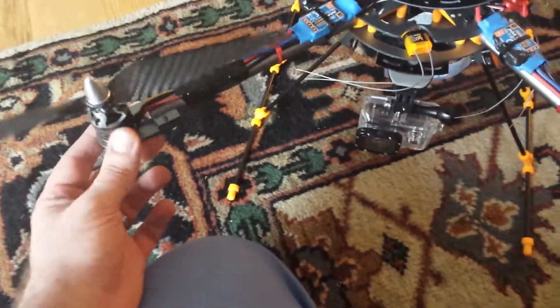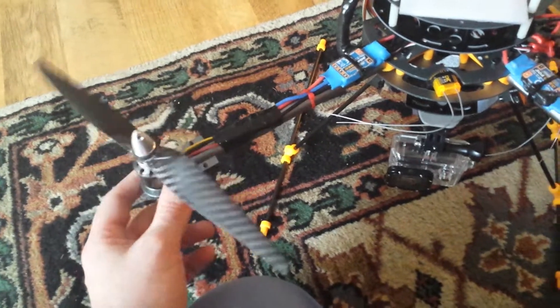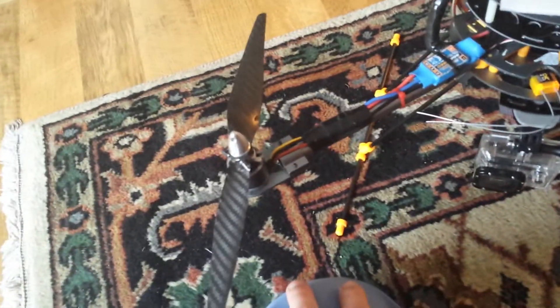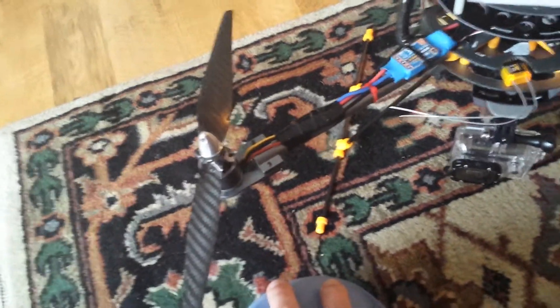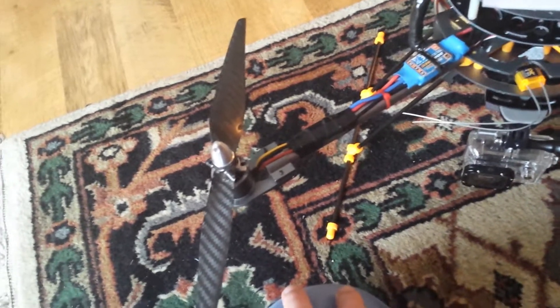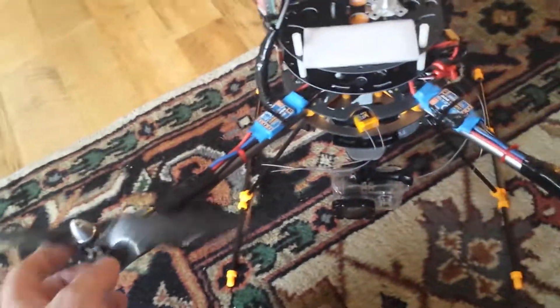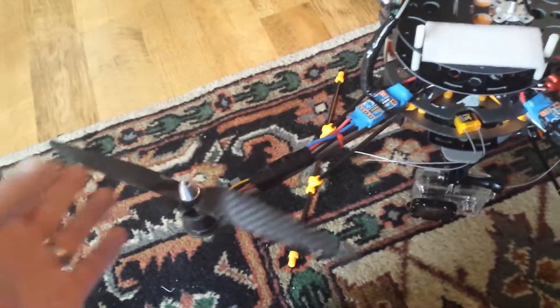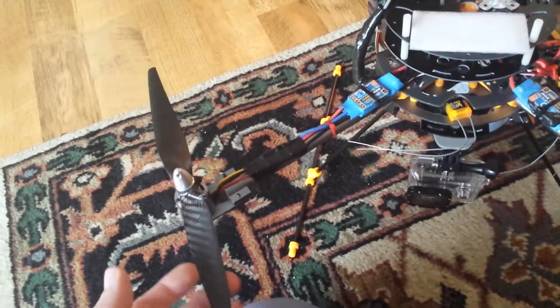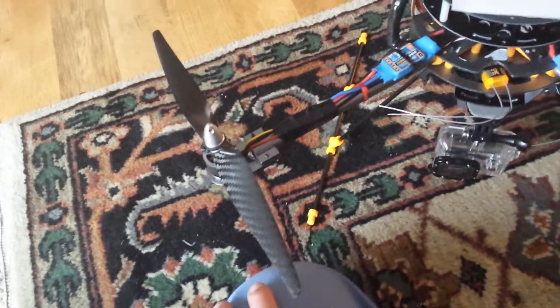I really, really like the NTM 2830S now that I've used it a lot — it's an awesome motor. They're just so much better than the aero drives in almost every way. The aero drive would be better for a slightly smaller quadcopter with less weight than the 900KV motors. I'm running 11x5 props currently and I'm going to put some 13x4s on there pretty soon.